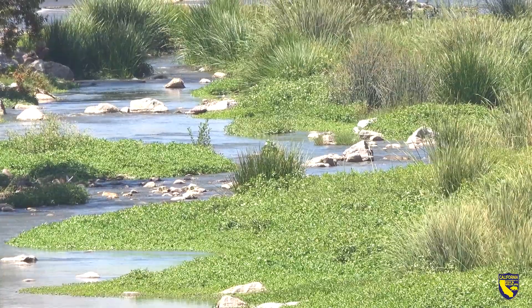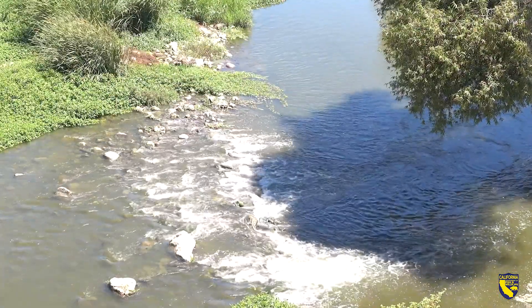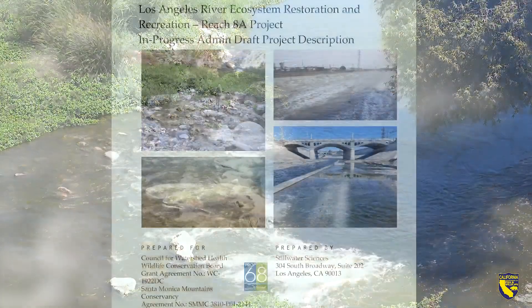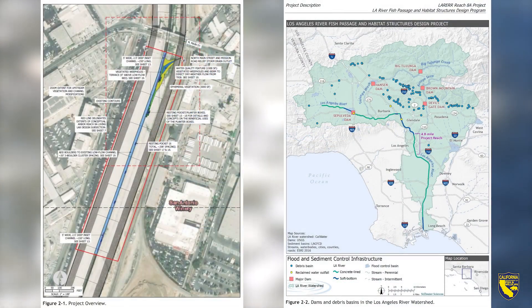We're responding to an opportunity here to do something that's a little bit novel but can inspire greater restoration efforts across the Southland. We know these techniques work. It is the LA River Ecosystem Restoration and Recreation Project that will change about five miles of the river for the benefit of fish and other riparian species.